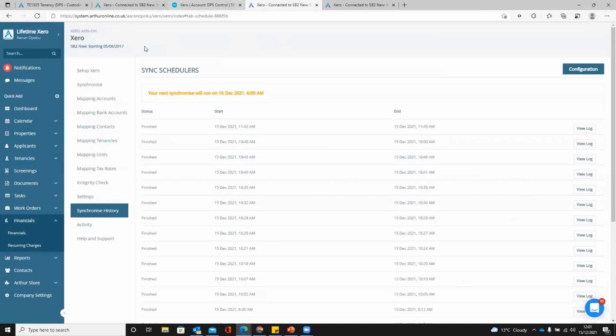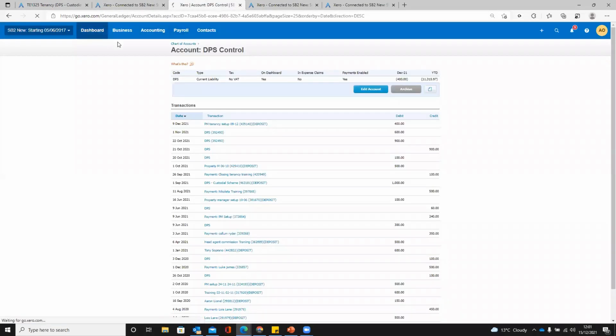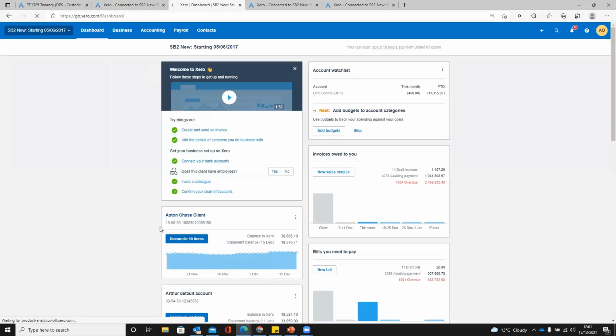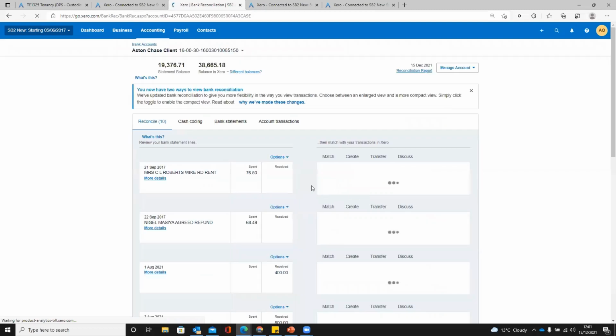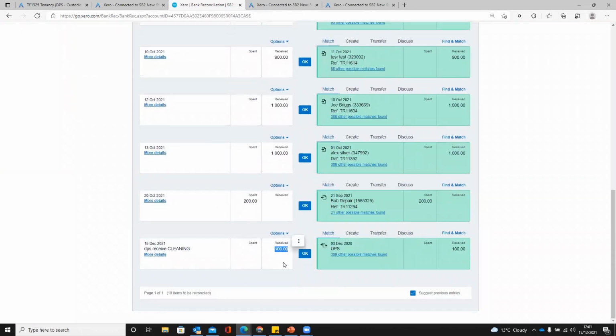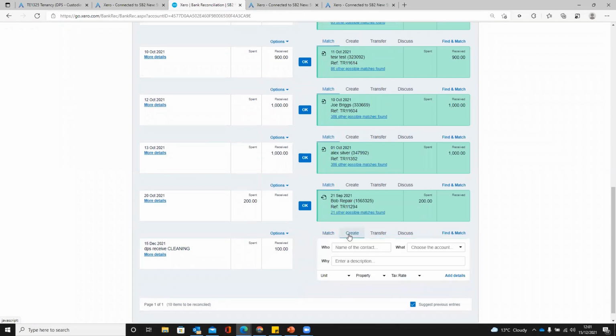But before I do that, I'm going to account for that cleaning charge that was obviously received by the DPS. And we can see here that we've issued the tenant £100 for it, and we've received £100 from that DPS. So what we do is we use the create function.